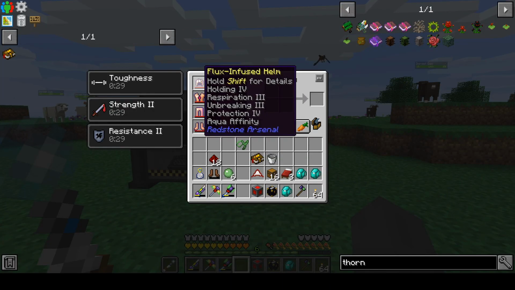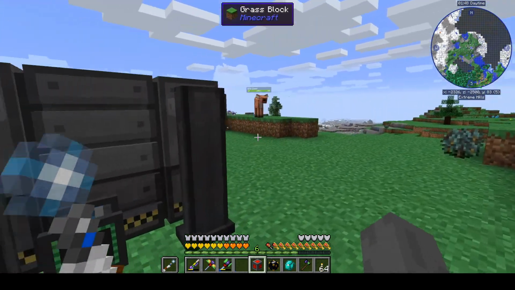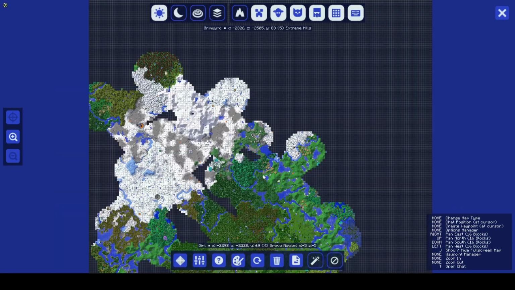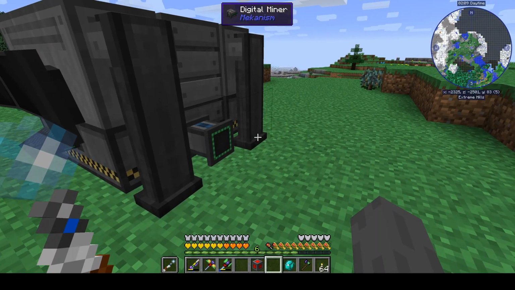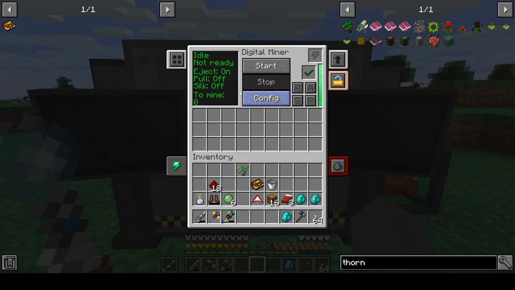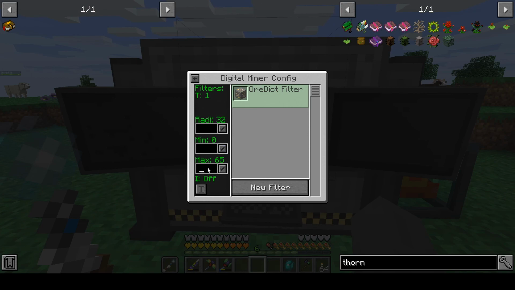Alright, so I am back. Got this helmet looking good: holding 4, respiration 3, unbreaking 3, protection 4, aqua affinity. So that's looking pretty tight. Nice. We're going to go ahead and set the digital miner up here. I am pretty far north of my fort. Only took 2 or 3 glider jumps though, so not too bad. And we are in some extreme hills, still looking for some emeralds. So we are at Y83. I'm going to config this to about 75 Y and down to bedrock with a 35 radius. We are looking for that stuff.